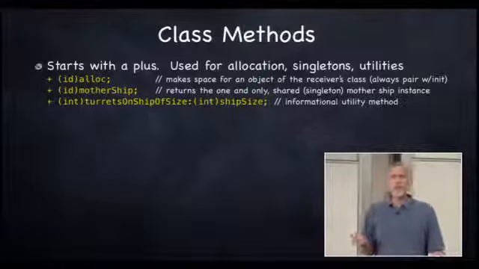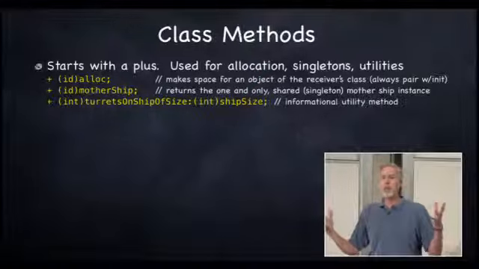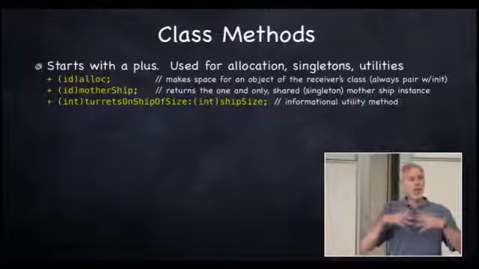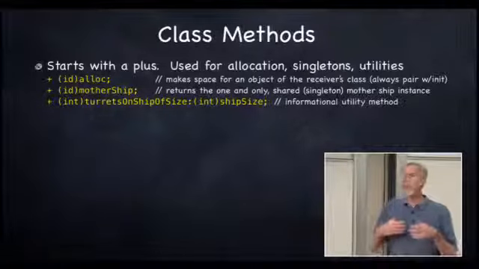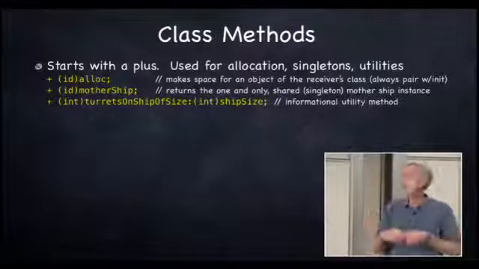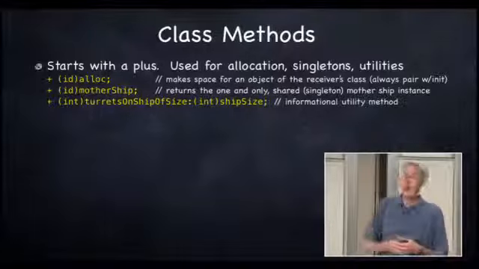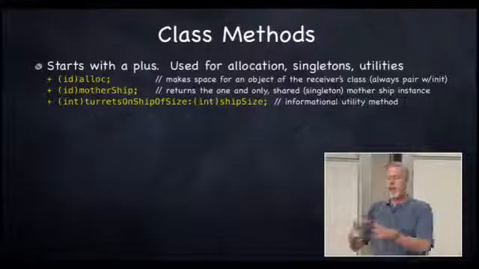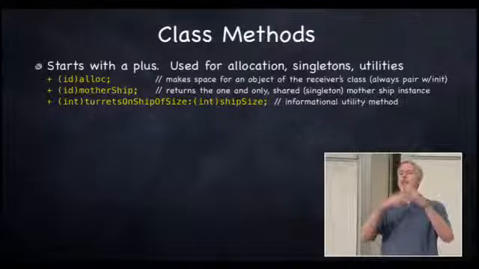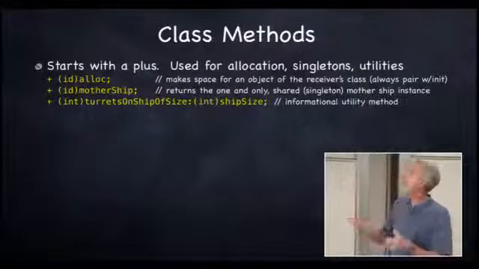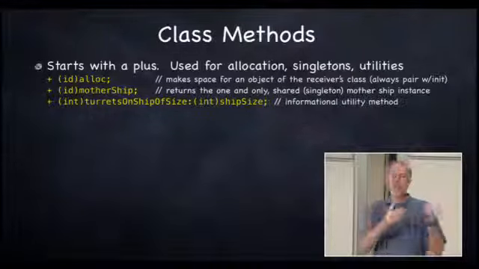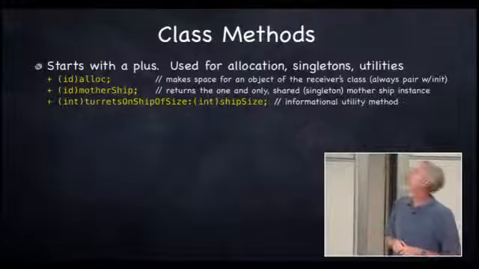Another reason to have a class method is you want some global object. Something, an object that's going to be shared throughout your whole program. So you don't want to create a new one every time someone wants to use it. You want to have a shared one. So I've used the example here in a spaceship game of the mothership. There's only one mothership. You might be allocating a lot of little ships, but everybody wants to share this one mothership. So you might have a class method called on ship called mothership, and it'll give you that one instance. It gives everyone the same instance who calls it.